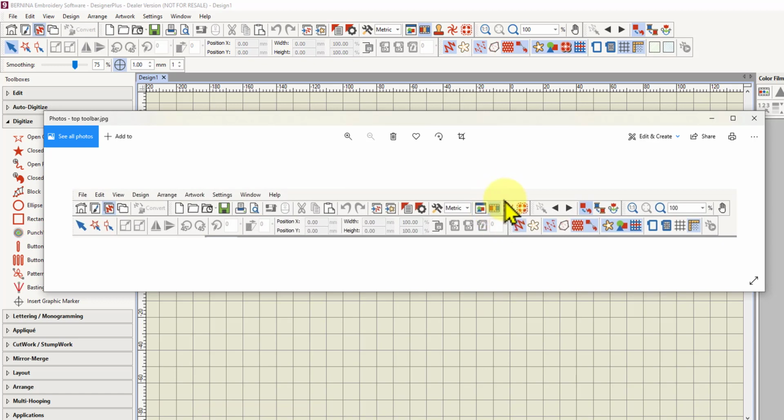You have not got the pattern stamp. So up here you can see in the Designer Plus version there's a pattern stamp. That doesn't come with Creator. There's the morphing tools and the cut work tools. They are there. Then we've got our travel toolbar. I don't know whether I've moved these or not, but in the version Designer Plus, the travel toolbar is here. It's just a little on the other side of this zoom tool.